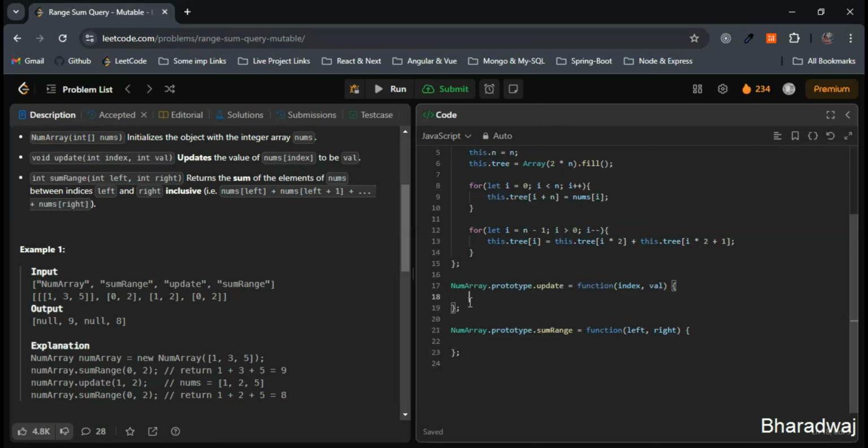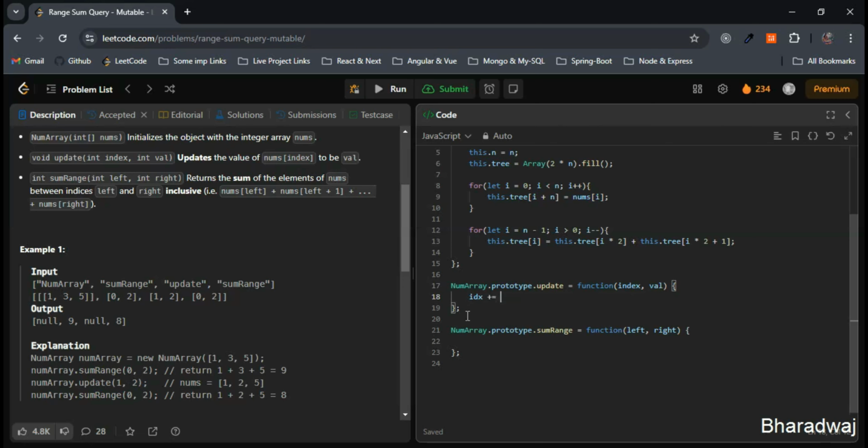So next, we'll come here for the update method. Let's focus on the update operation now. First, initially, we will update the value at the index. We'll be updating the value at the index idx to val and adjust the tree accordingly. In the first step, we will adjust the index to point to the current leaf in the tree. So how can we do that?